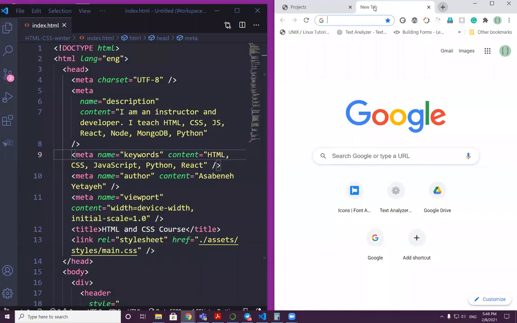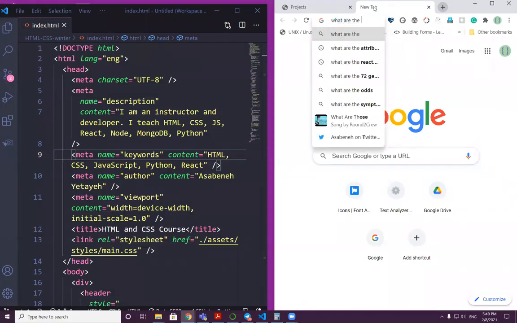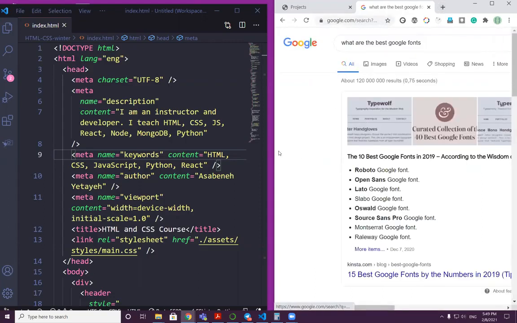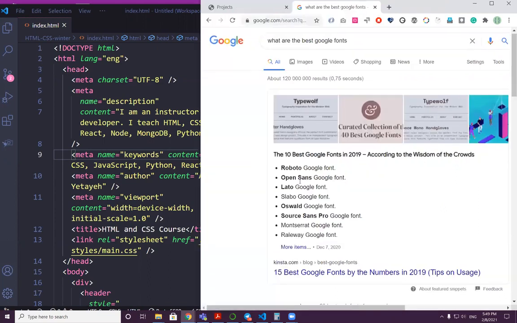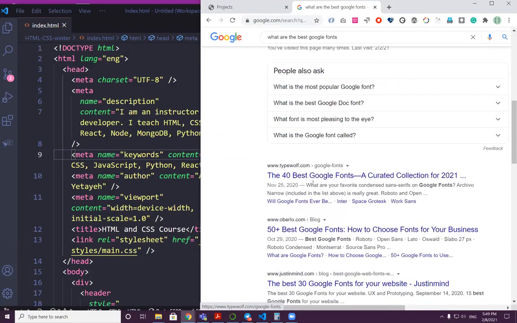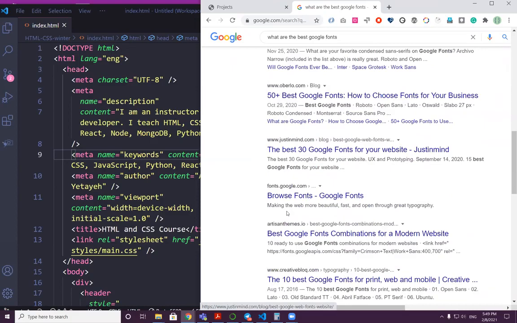For instance, you may search what are the best Google fonts. You may just search, and some blogger already wrote about it. For instance, as you can see, 20 best Google Web fonts, the 40 best, something like that.